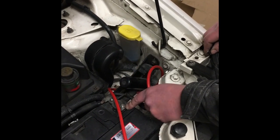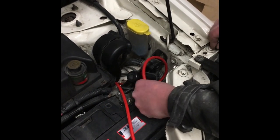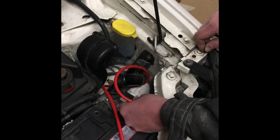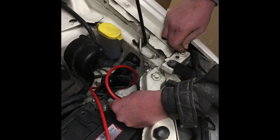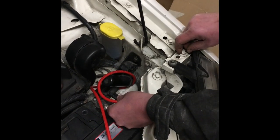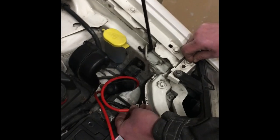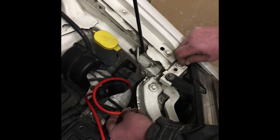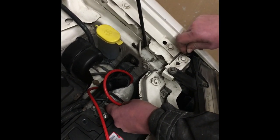The easiest way I found — and I know not everyone will have a piece of welding wire, but a coat hanger will do the same thing — is to thread the welding wire through first. It's easier; there are handy hooks on the end of the battery cable anyway. Just fasten the welding wire, MIG wire, or coat hanger wire to the cable and hopefully it should pull through fairly easily.